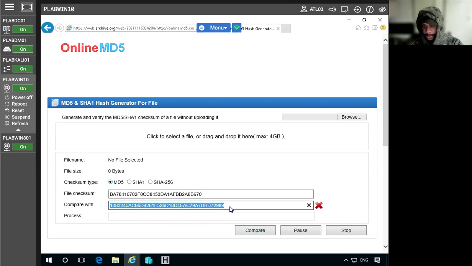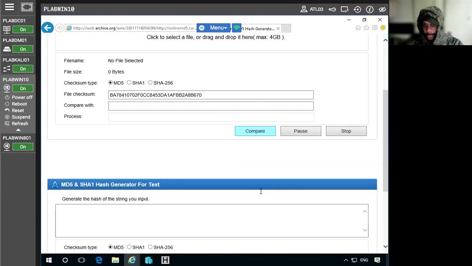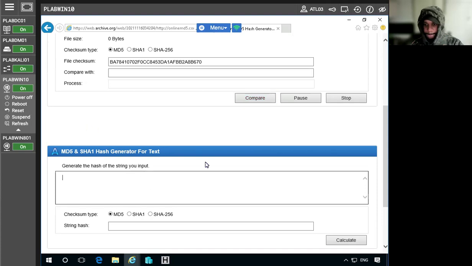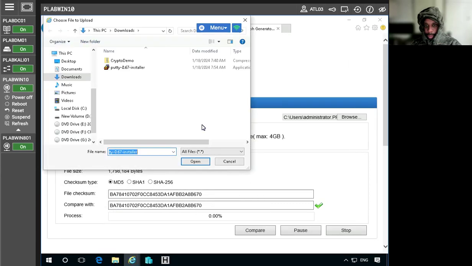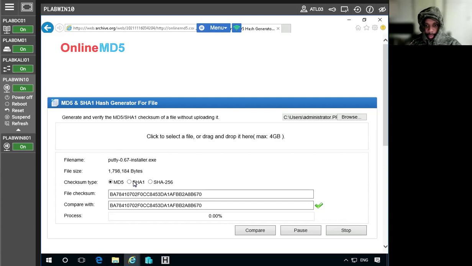They're two different algorithms, so there. All right. So what I did was I uploaded the checksum file without necessarily uploading it from when I downloaded the PuTTY installer. And from the file checksum, I compared it with the checksum from the website, not here, but these two here. Then I compared it. I saw that it worked. So I did it with MD5. So I'm just to continue with the example, I'm going to do it with SHA-1 as well.